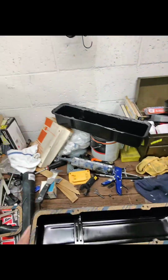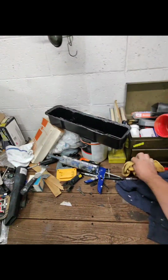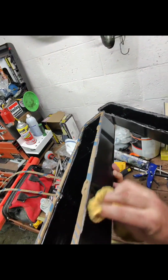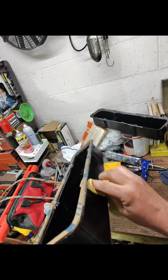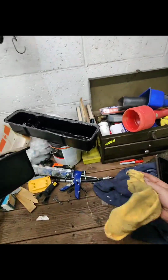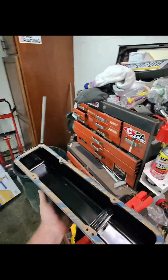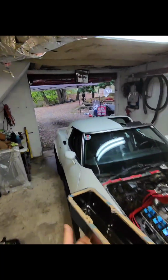So this one is drying and not too much of a mess, but I definitely made a mess. Not happy about that, but that was my fault for not reading the instructions and throwing them to the side and making a mess. Where are we going to put you? We're going to set you right up on top of here.